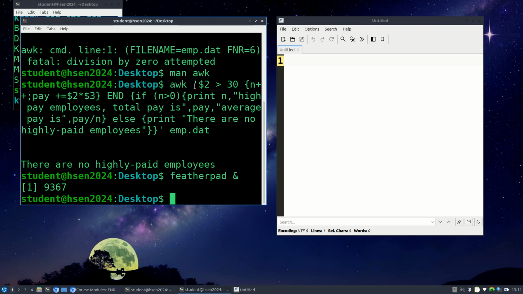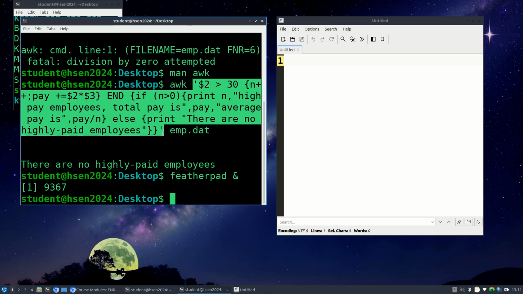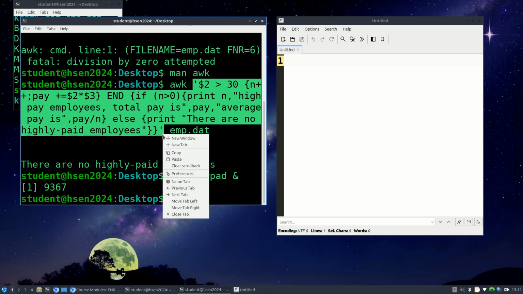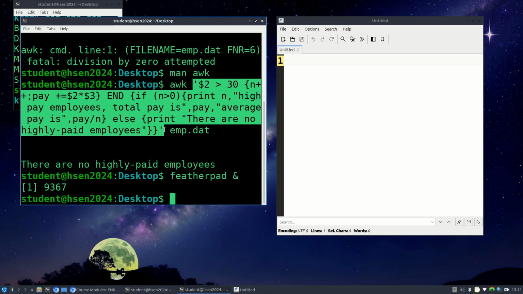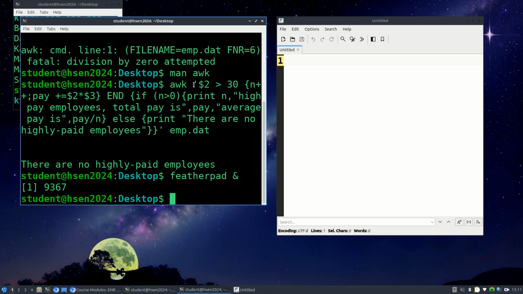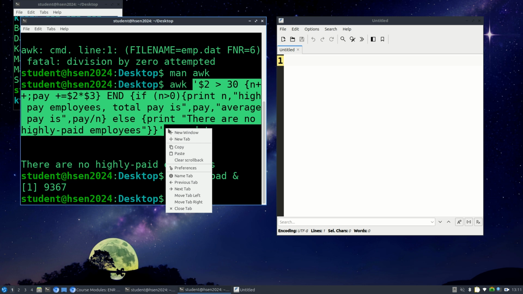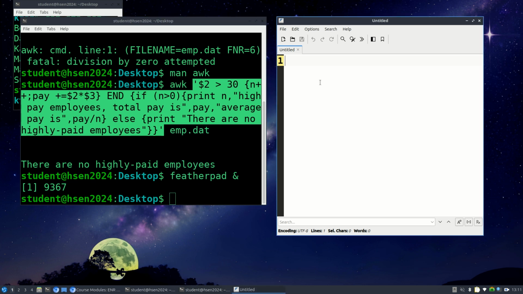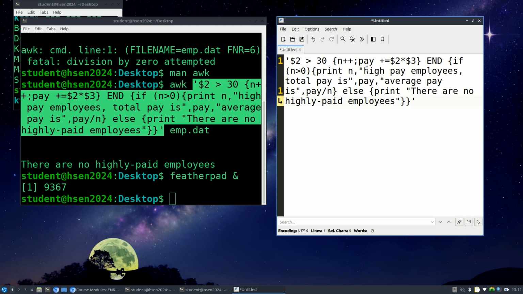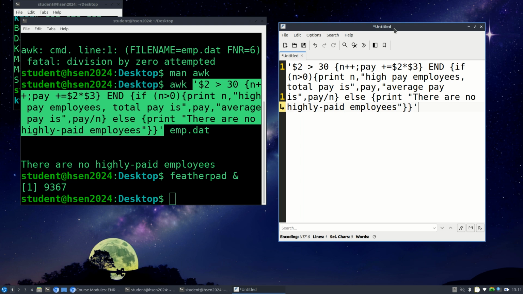So I can take all of this, and I can, no, it's not doing what I wanted. How do I get that? Copy. Okay, and then I can paste it in here, I think. Paste. Yeah, okay, so I just took this command and stuck it in here. This is the stuff that I had before.